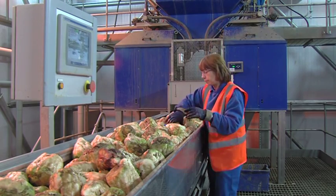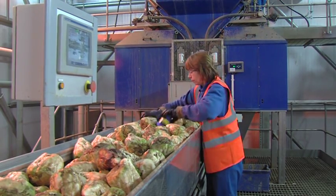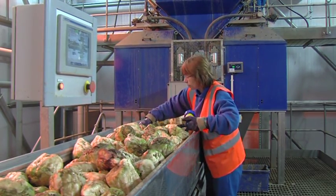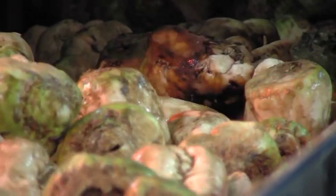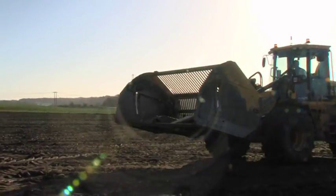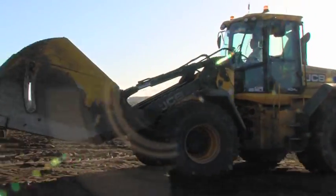The sugar beet crop for me is one of the most exciting crops to work in, mainly because of the direct link we have with the processor. That combination of access to what happens in the factories and what's happening on the farms allows us to bring new technologies forward to the market very quickly.